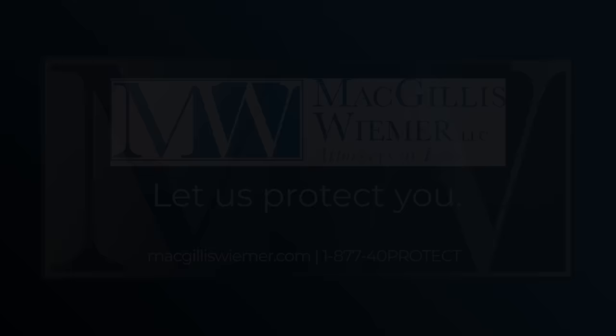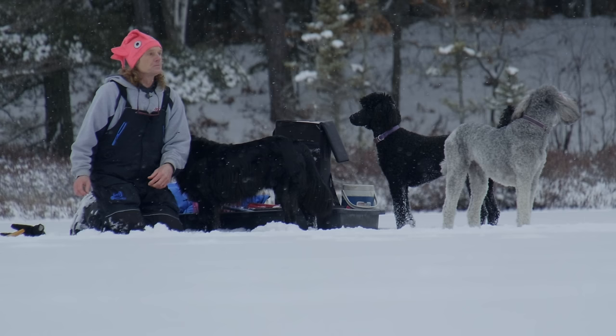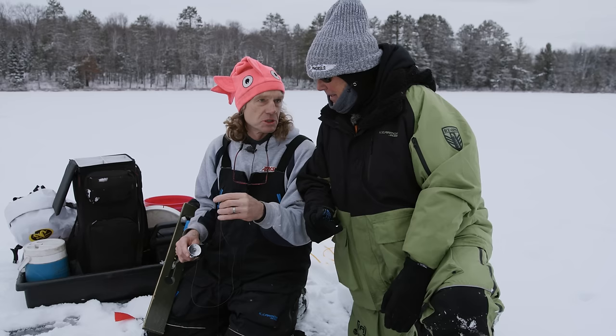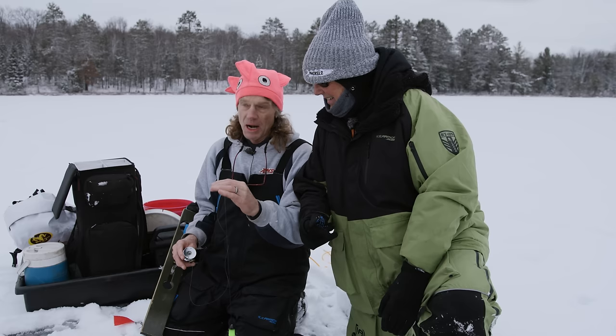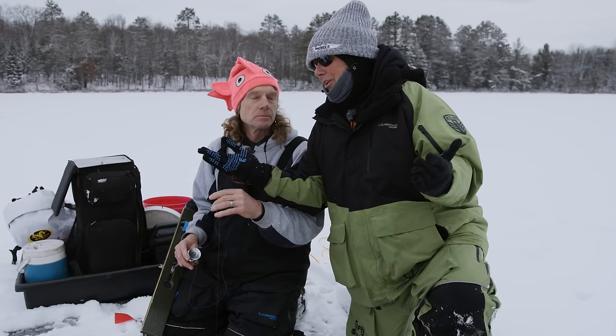Welcome back, folks. As we talked about, we're tip-up fishing on a backwood lake up in Hayward with the dogs, Pete, Tex, Josh, and Steve. The tip-ups are kind of interesting. Pete loves using a golden shiner and the sound bullets — especially when trying to draw fish up high, fishing right underneath the ice. The lake isn't real deep; we're in about 10 feet, but keeping the bait up high is where the sound bullet really helps.